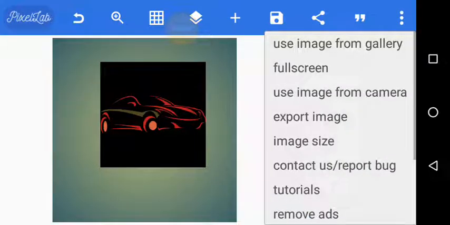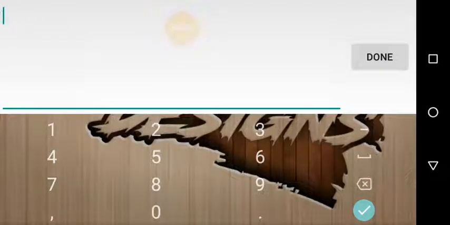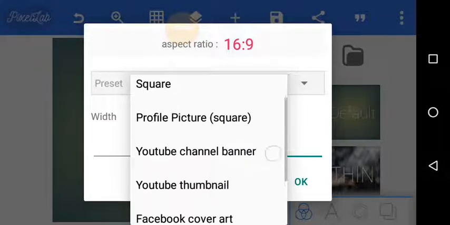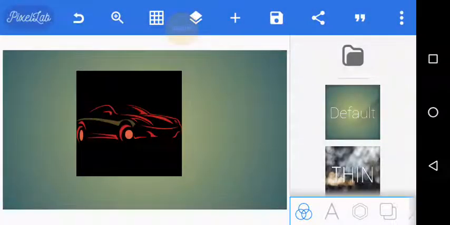So let's change the sizing of the background, not the image of the car. We want to use 1280 by 720, or you can just go over to the YouTube thumbnail preset here and choose YouTube thumbnail. So 1280 by 720 is a default size, and you can see the image looks nicer now.